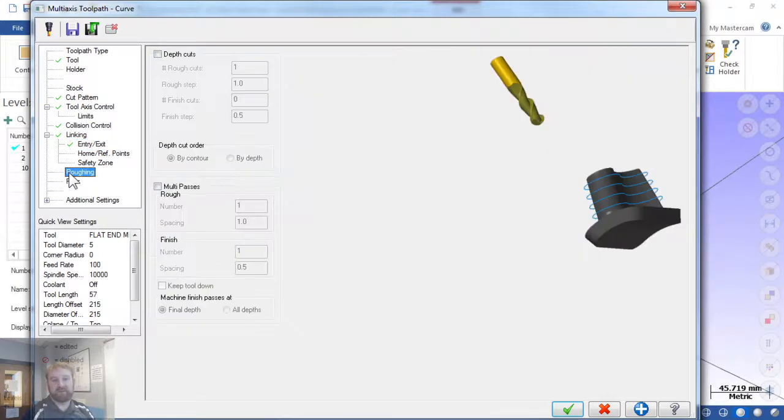We're not going to do any roughing, but you can see that's there as well if you needed to rough this part. So if you need to take depth cuts to get down to your depth, if you need to do multi-passes for the walls to step over and then to a finish pass, you can use these here and it'll do that. We're just going to break through and basically drop these holes out.